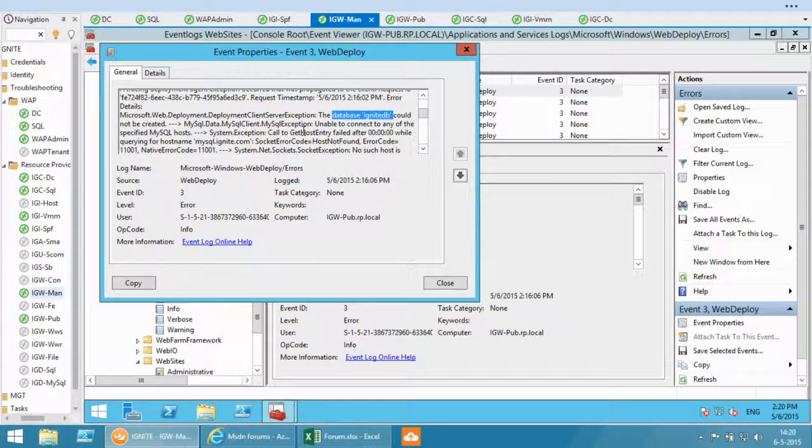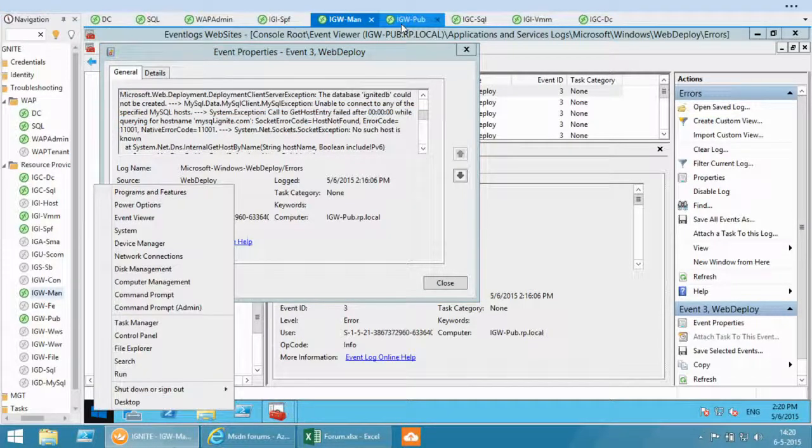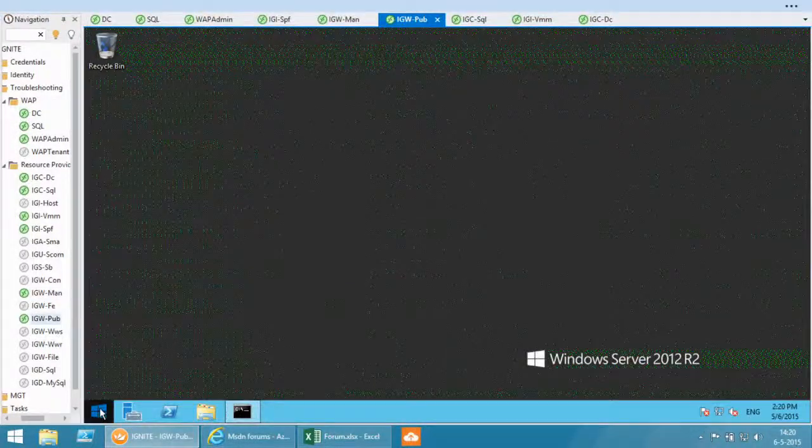So why is the publisher giving me this error? And if we drill down a bit more, it actually says unable to connect to any of the MySQL hosts. Call to get host entry while querying for mysql.ignite.com.